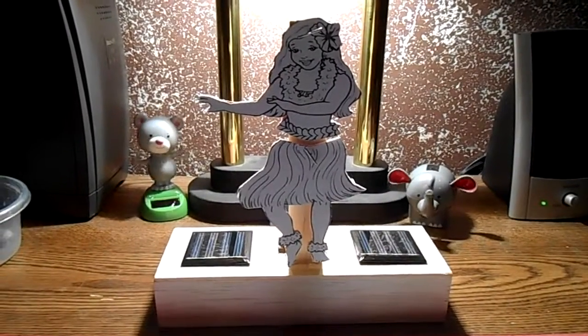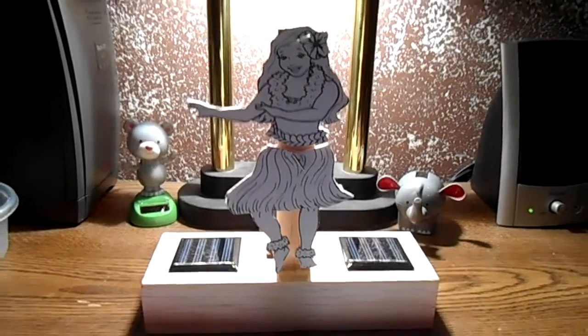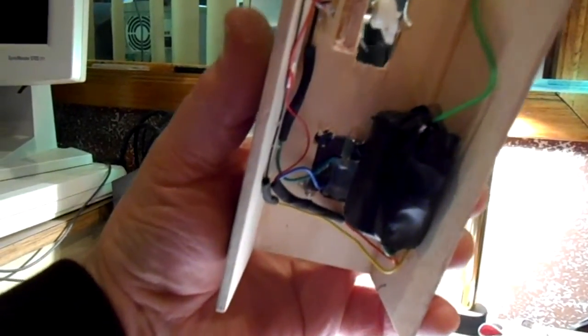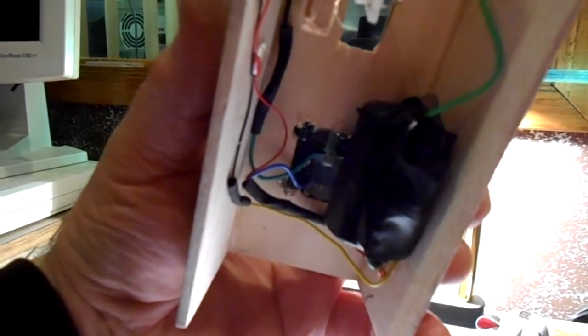I like it. I think it's gonna work out really good. In the end, I think it will be a really nice little setup. Let me show you what I've done to it. I just made this little box out of the balsa. There's the little circuit board that we worked on. I just hot glued it in there.